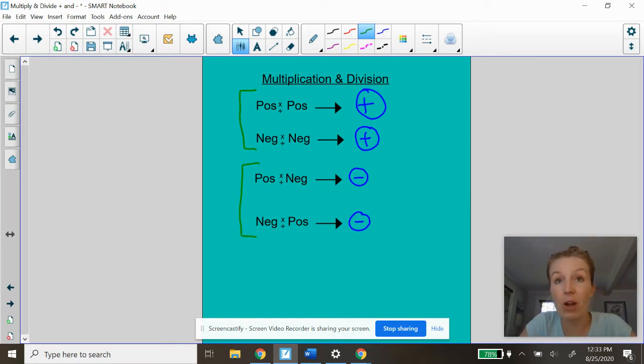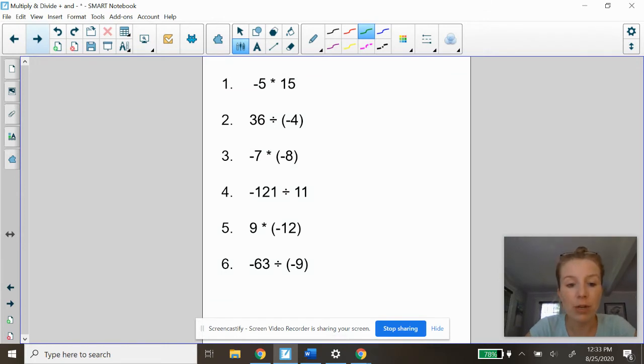If you're looking for a trick to help you remember this, I'm sure you can ask your math teacher. I have my own trick that I'd be happy to share with you, or maybe you want to come up with your own trick to remember these. But again, pause here and think about some of the patterns you might see. All right, so we're going to try these 6 problems. What I would like you to do is to try these first on your own. Step 1, think about whether or not your product or quotient will be positive or negative. And then step 2, go actually do the math of the multiplication or division.